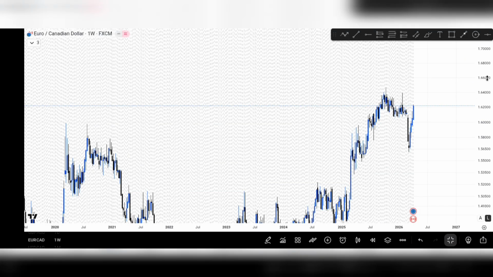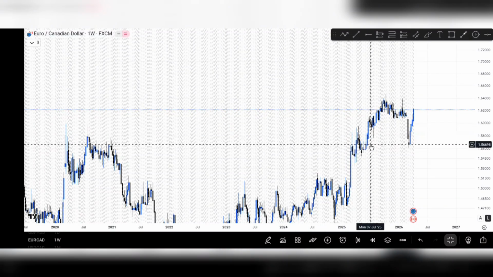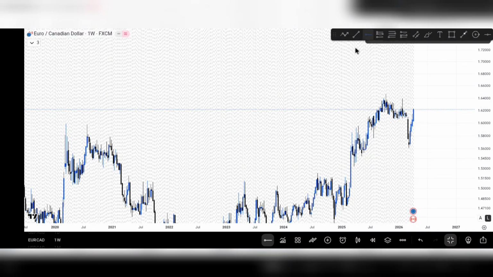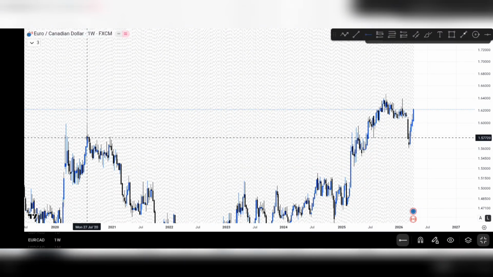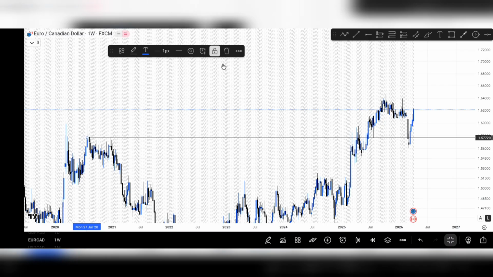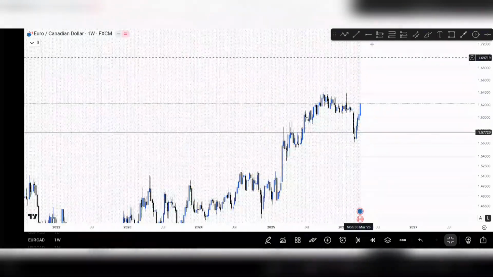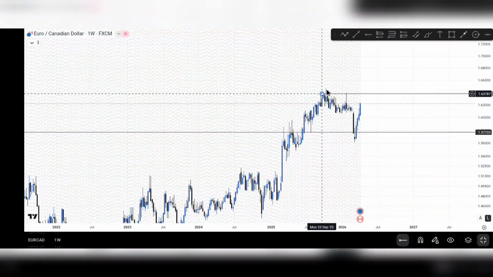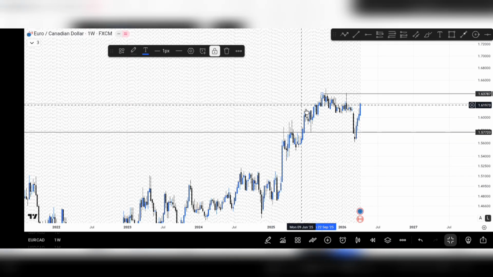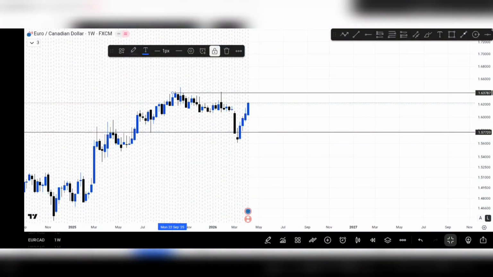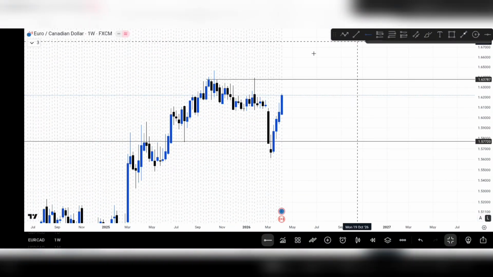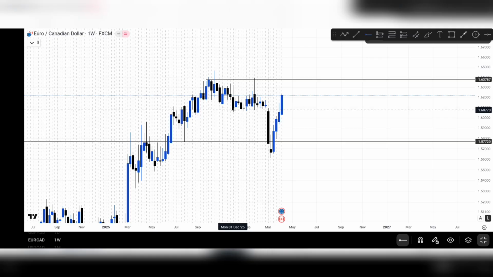So guys, first of all, this is Euro card. Starting from the weekly time frame, we can see there's a neckline. There's a resistance level here at this point, and we can also mark out our high. That's the resistance level that the market has reacted off from. Then we can zoom in a bit to start marking out our support resistance levels. You can see a massive strong support level at this point.